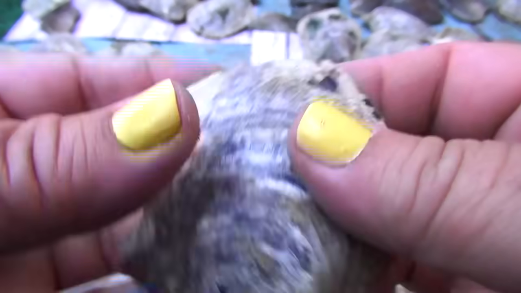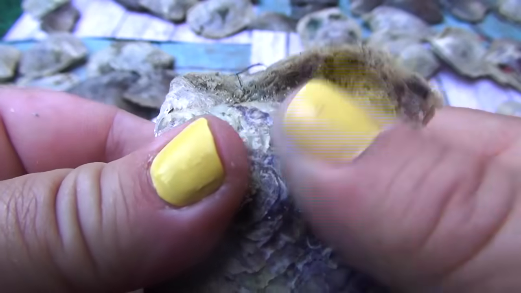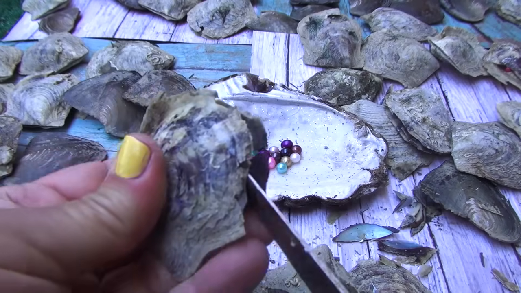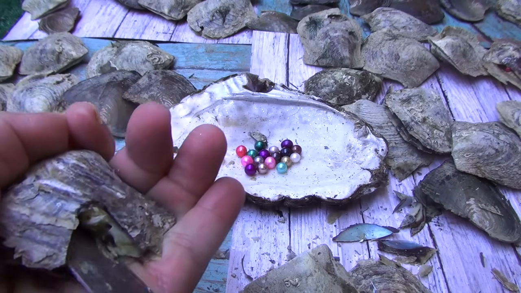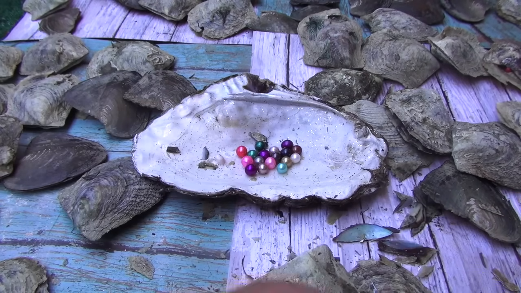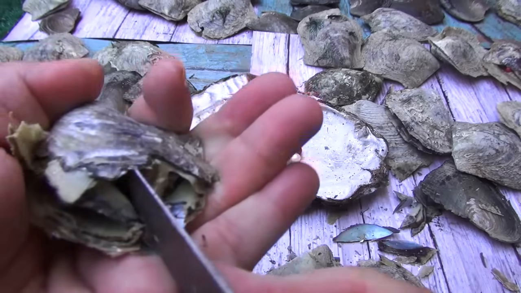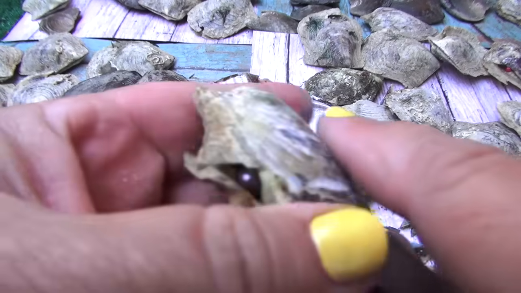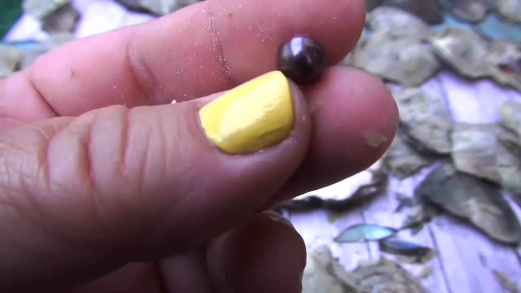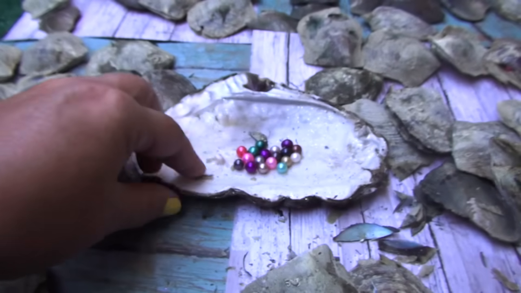Oyster, what do you have? What you got? What you got? Nope. Oyster. Oh, look at this one. It's like a pewter color. Pewter. If you don't know what pewter is, look it up online.